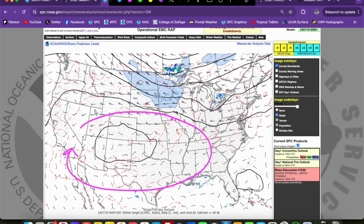But we do have a little bit of troughing to talk of across the northern half of the country, really the northern third of the country under this long wave trough here, with a couple little ripples within that flow. In particular, this jet streak back in here from the southern Canada corridor down into the Dakotas, Minnesota, Iowa, Wisconsin. A little bit of a jet streak there, 40 to 50 knots of flow associated with this little shortwave trough that will be digging down into the northern portion of the country, the Midwest, into the Great Lakes region today, and that will be our main synoptic scale factor to initiate severe weather with today's setup. Very low amplitude feature, but we do have some evidence that this is going to, even though it does have quite a low amplitude, lead to a little bit more of an MCS type setup for today.